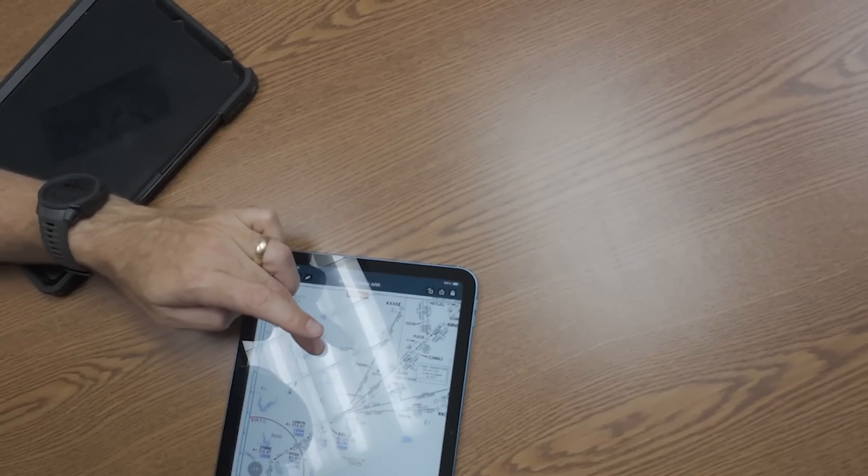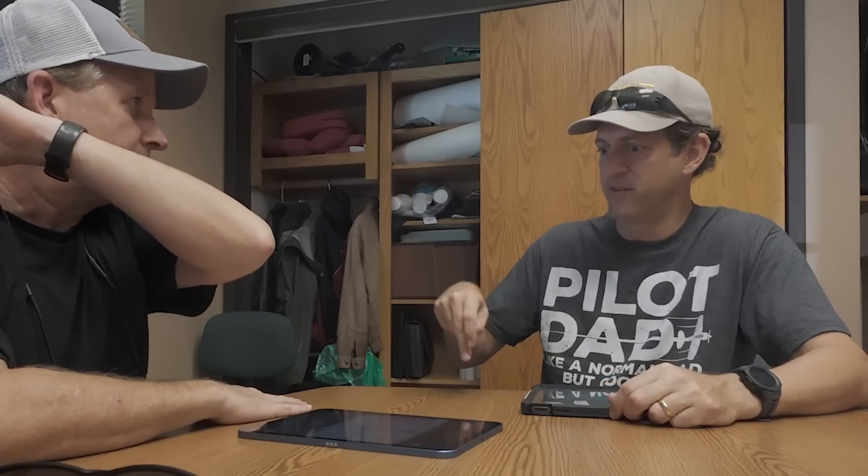Every flight begins with a plan and today's flight required a bit of pre-flight education. Before we got into the plane, we snagged a conference room at a local FBO and Russ gave me an overview of the basics with respect to these procedures — specifically how we would be doing the approach and departure. If I was going to fly out of here in a certain direction, they might not have me go all the way down. There's the Texoma departure coming out of here — this whole area goes to DFW.